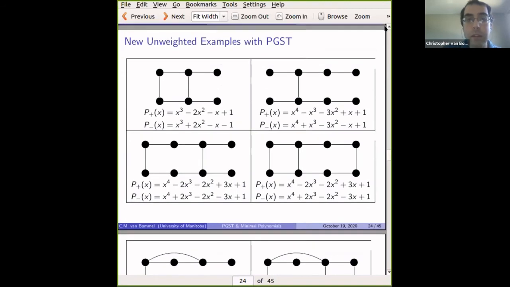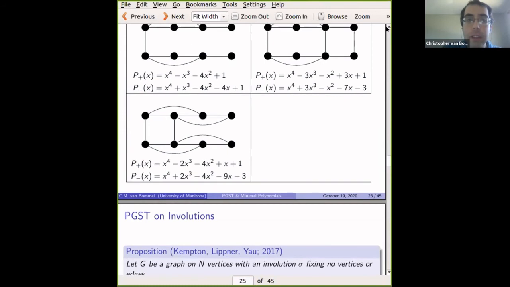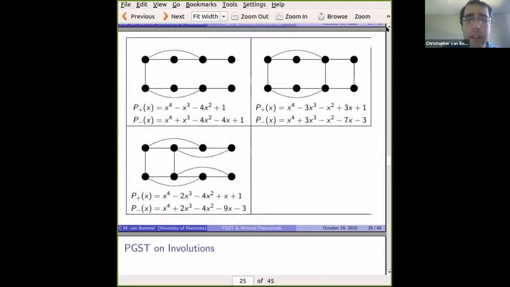So some of the smaller examples we've seen before because they just end up as paths, but these examples are based on involutions. So we map the top row of vertices to the bottom row of vertices. And so any pair of vertices in the same column can achieve pretty good state transfer. And then a couple more examples for 8 vertex graphs.